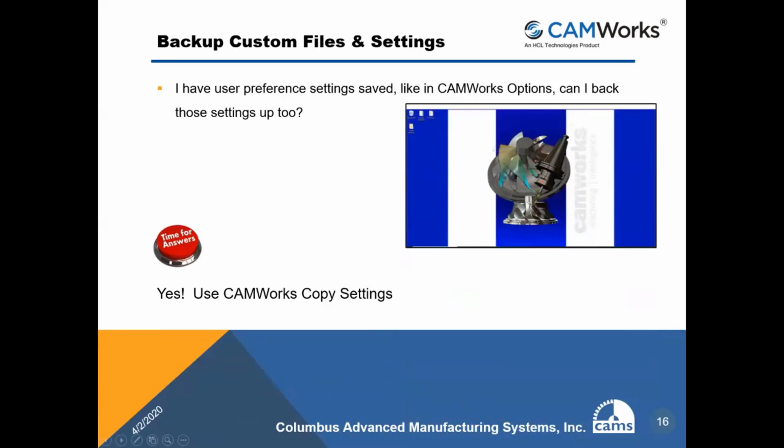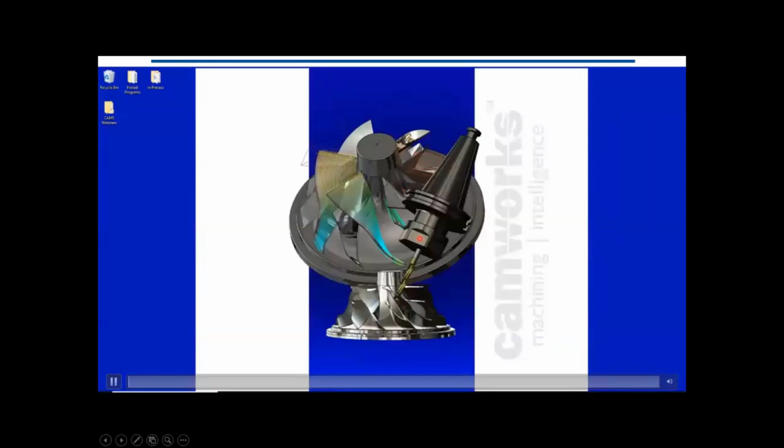Okay, and a lot of people do ask this. The CAMWorks options store things like colors of the toolpath, different simulation settings, what you want AFR to find, stuff like that. People have got those all set the way they like them. They don't want to lose them. So you can back those up and import them back in the new version. This is one that's kind of a hidden option that a lot of people don't know about, but I do use it frequently. It works great. So I'll show you guys how to do that.